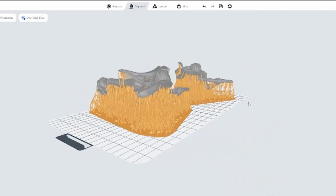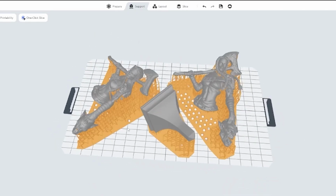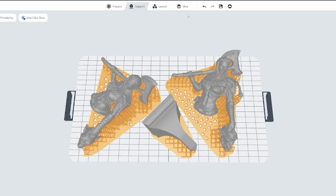If you want to know what this model is, it's Brynner the Head Taker by Mammoth Factory, and it was a free STL I gave away a couple of months ago on my newsletter, so like I say, it's worth signing up to that.